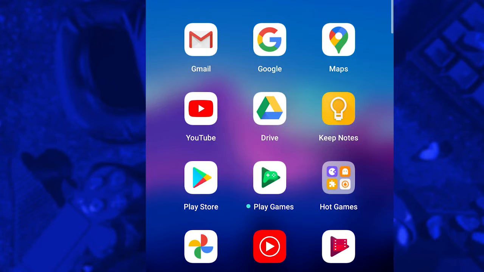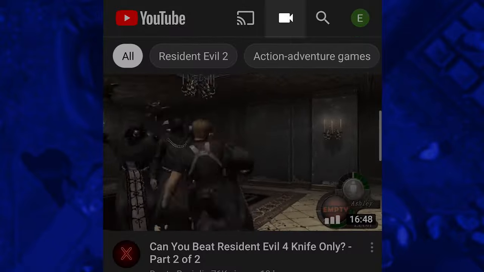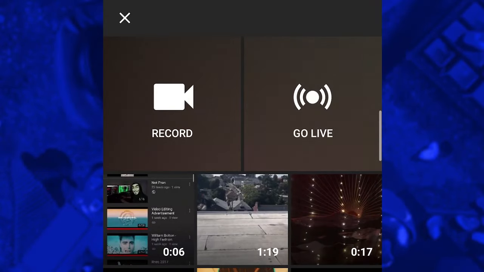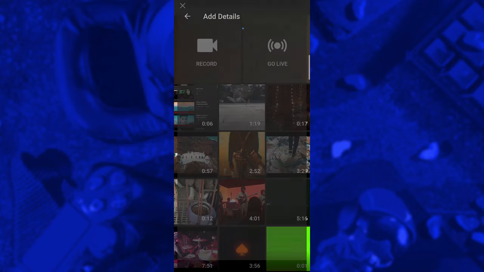Firstly, you're going to go to your YouTube app on your phone. Again, you're going to see a similar looking video icon, generally in the top right hand corner. You're going to click on that and you're going to have a bunch of different options depending again on what your channel has enabled. However, you will have the video option and we're just going to click on that to upload a video. Then you can scroll through your camera roll and select the video you want to upload.